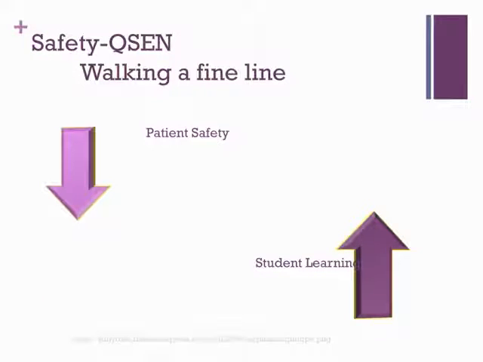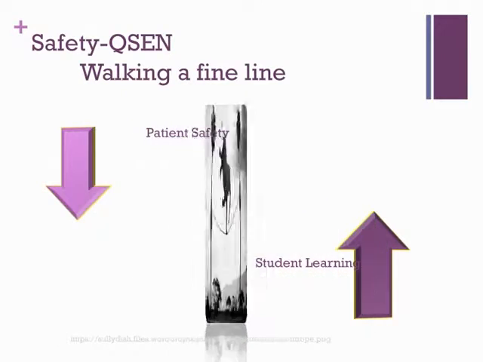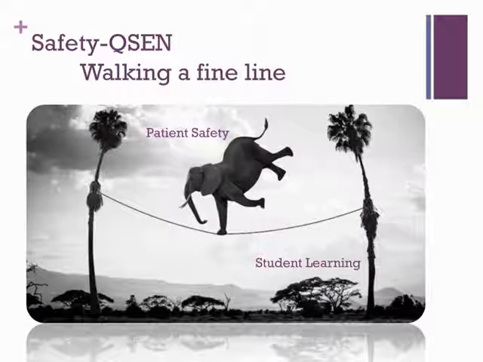Our nursing ethical code of conduct says that patients are our first priority. So when we think about students caring for patients, I think we need to ask ourselves, are the students safe? Have they demonstrated the skill or the procedure in the skills lab successfully? Is the student prepared? These are the things that you will need to use your own judgment on. Do you feel confident in the student?